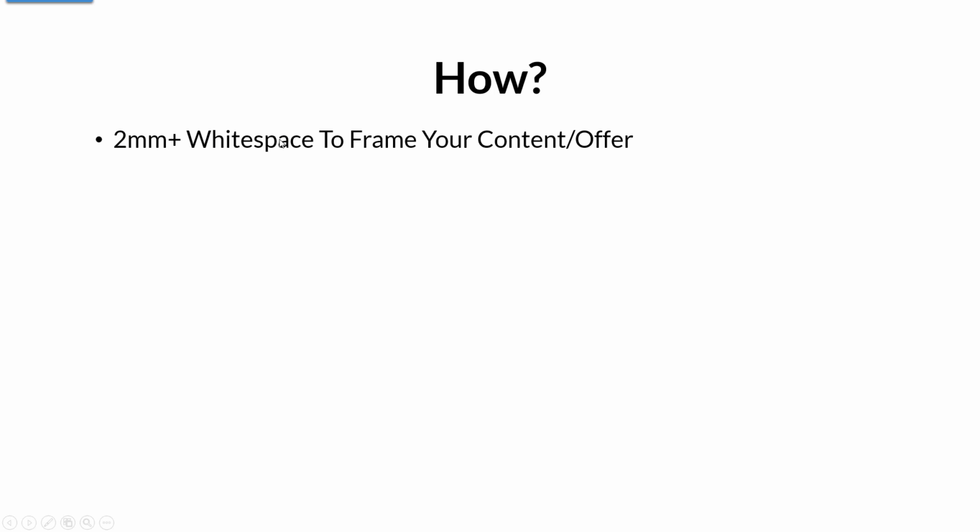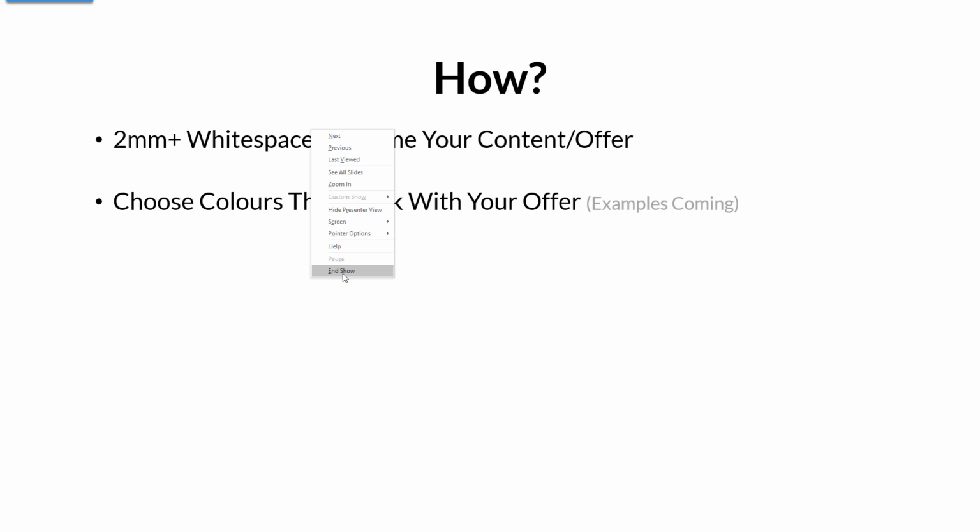So the first little principle I want to give you is to frame your offer, frame your content, frame the key parts of your promotional material in 2 millimeters or more of white space. So say if you have a picture of a Hoover, you don't want to cover it with a black color or a deep red color behind, unless that's the theme of your overall campaign. Frame the Hoover with a little bit of white space.